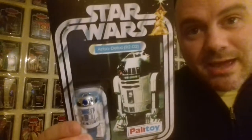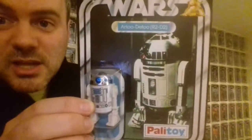And speaking of modern releases, I think I've done all of them now. I've done the AT-AT driver, Palpatine, Fett, Dooku, and now this guy. Now I've talked about this R2 card lots in my videos, but this needs a modern release. If you count the VOTC as a modern line of vintage cards, all the way up to the vintage collection last time, there's 2 cards from the first 12 that never got a release. One of them is the Jawa, the other one is R2-D2. The thing about this one is that I've put this on my list, and not the Jawa, is because R2 is obviously a great character, but also the card is just amazing. And there's no other cards as good as that for R2, apart from that one when he's on the barge.